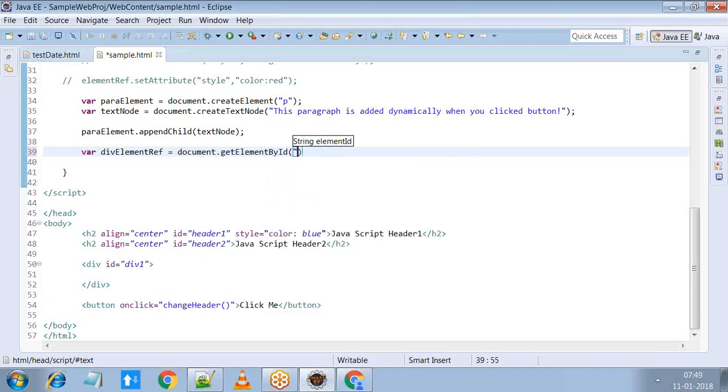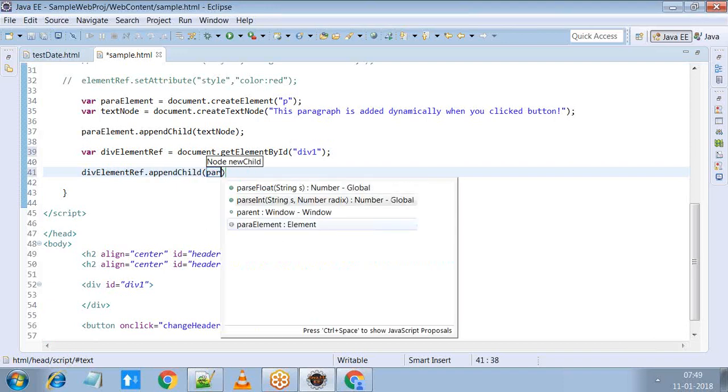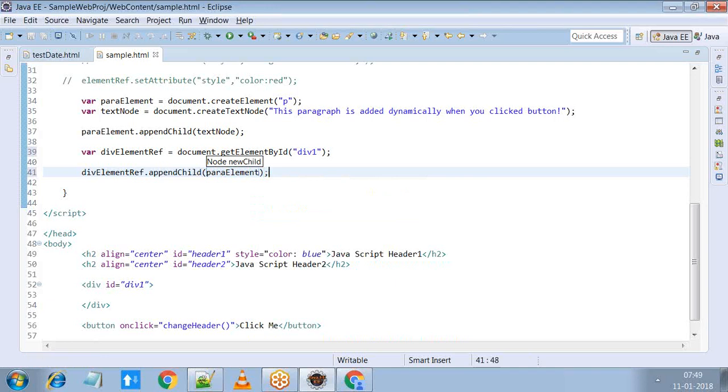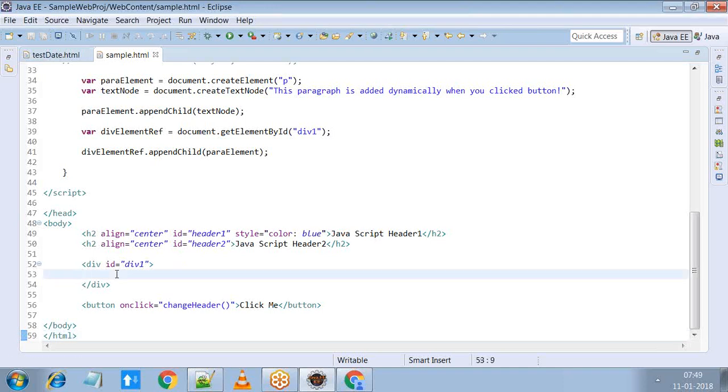You have to get that element's reference. Which element? The div one element. Then you do divElement.appendChild, which element? The para element. That's it. This way, dynamically we are adding a para element to this div.